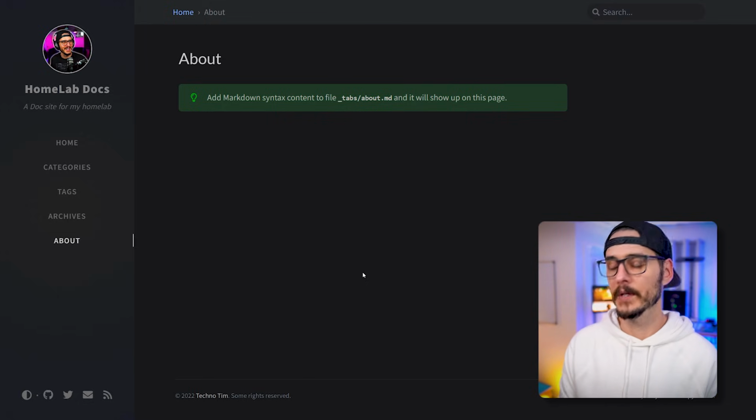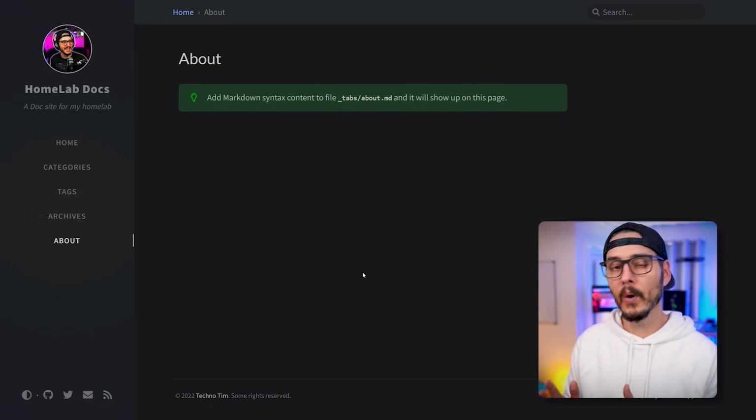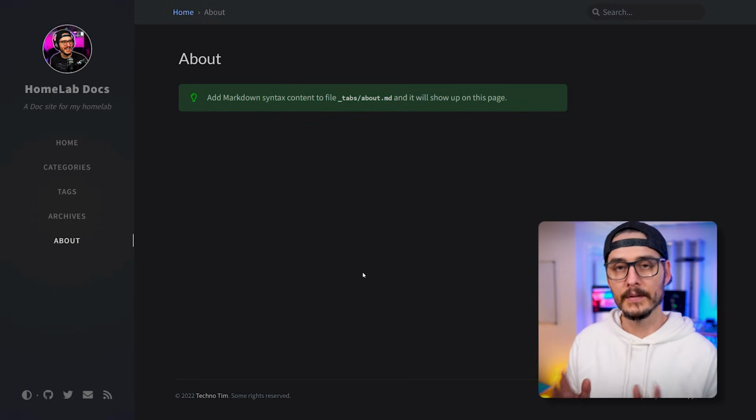Now, if it didn't update for you, just stop the server that's running in the background and start it again. I've noticed sometimes when you're working on the config file, you have to stop it, then start it again. But when we're working on posts later on, you don't have to do that. I think it has something to do with the global settings and not wanting to refresh. But anyways, if you notice that your site isn't updating, just stop the server and start it again.